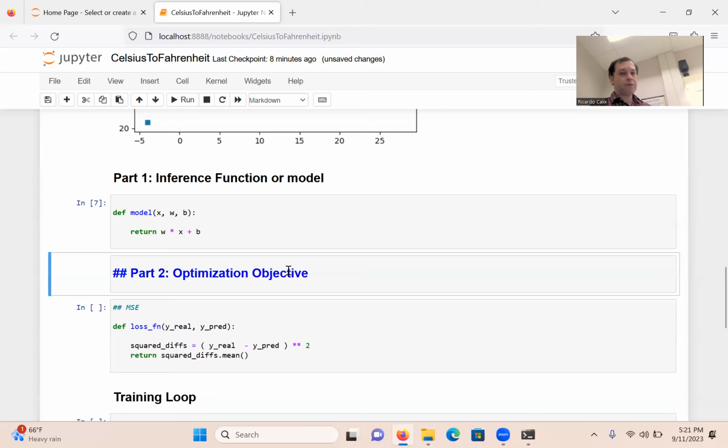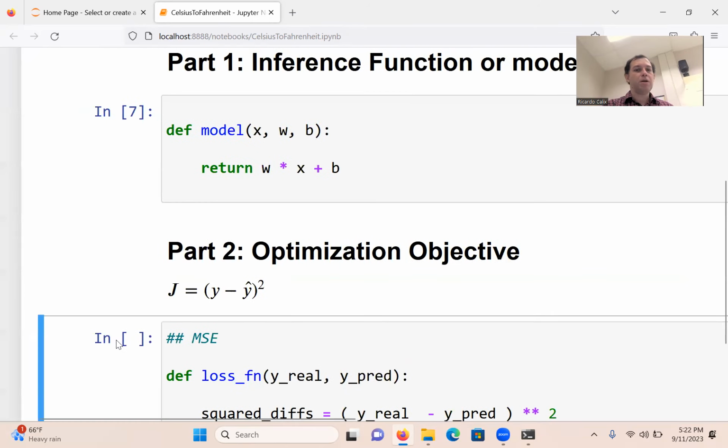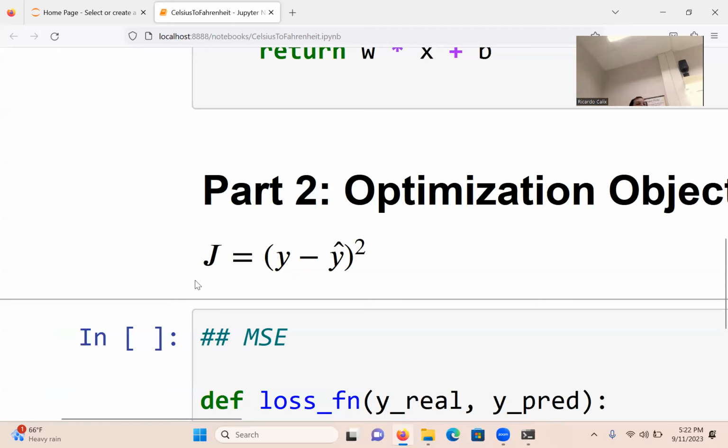Now, the function for this looks like this. So J will always denote, or in general denote, the loss function. It's the common letter used for that function. And really, it's very simple. It is just Y minus Y hat, and this should be squared. So I'll run this one. Okay, so this is usually the equation. And you can see all we're doing is trying to minimize errors.